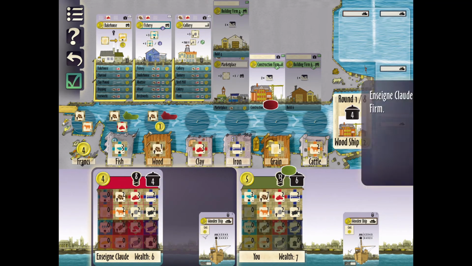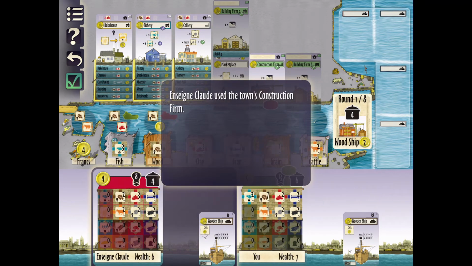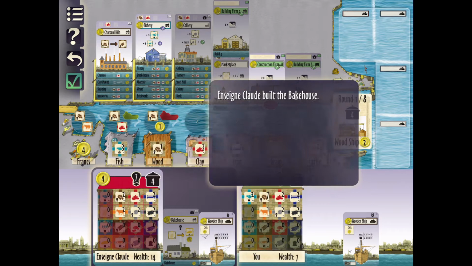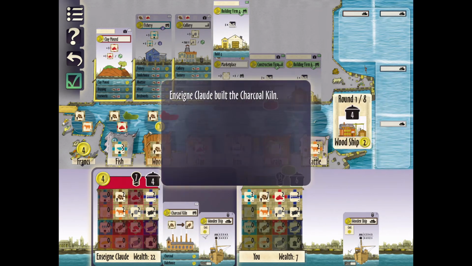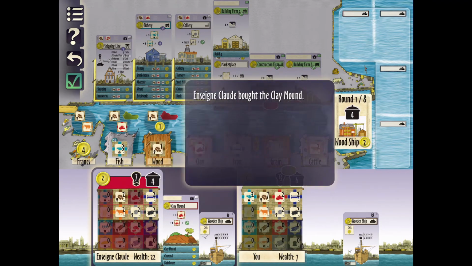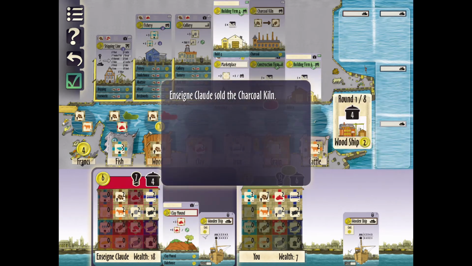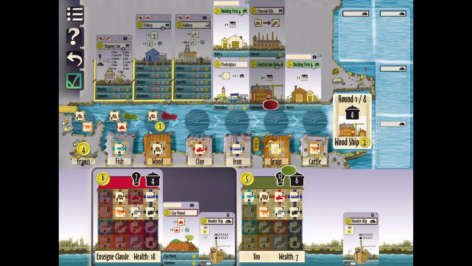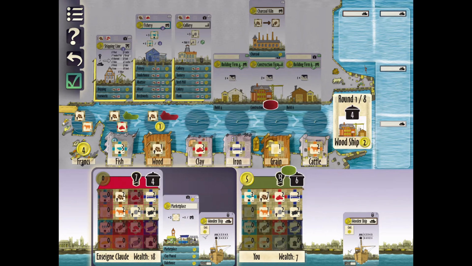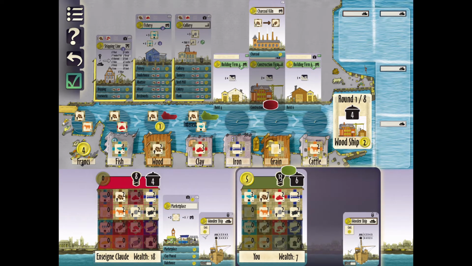All right, so let's see what Claude does. Claude used the town's construction firm. He is building the bakehouse, and what else is he going to build? The charcoal kiln. Okay, interesting. And he purchased the clay mound for 2, which is a pretty smart move. And then he sold the charcoal kiln. Basically, he only built the charcoal kiln so he could get to the clay mound, and then bought the marketplace too. That was a very big turn, Claude.